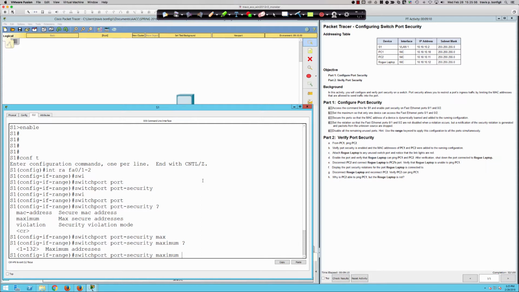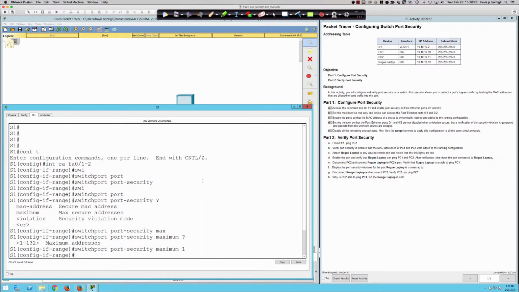So here we're going to say 1. Now, I'm going to be interested to see what comes back. Now, we're at 32 out of 100, and I'm curious to see how the engine treats this, because this is the default. So by default, the maximum number of addresses, if I enter no commands in, the default is 1. So let's see if we get scored on this and if we receive any points.